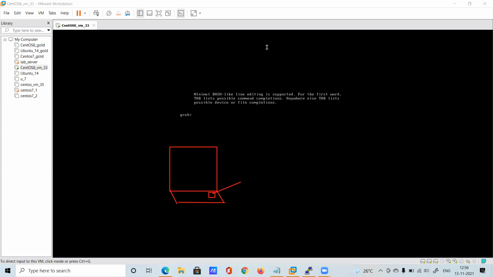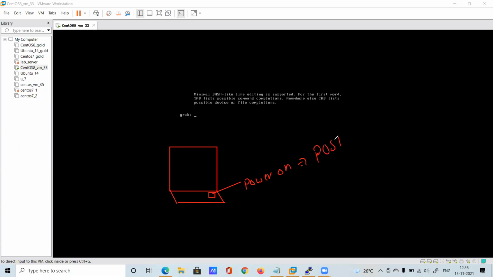I will power on the system, let's say power on your server or laptop. Once we power on, it will send the POST signal.